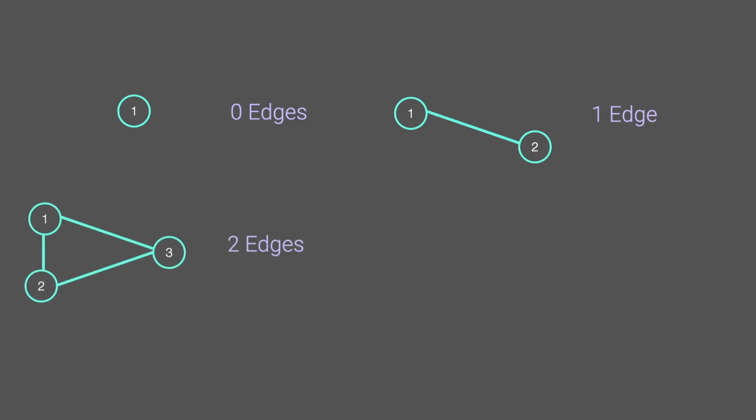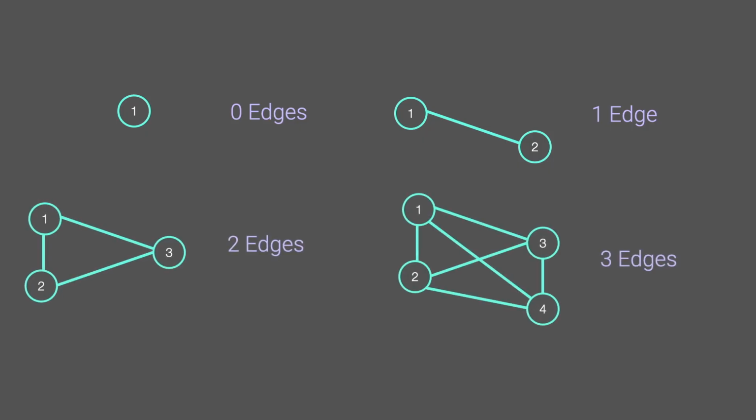Now let's see why the time complexity is O(V) for the removeEdge and containsEdge methods. In a simple graph, meaning no self-loops or parallel edges, for a single vertex we have at most 0 edges. For 2 vertices we have at most 1 edge per vertex. For 3 vertices we have at most 2 edges per vertex. And for 4 vertices we have at most 3 edges per vertex. So basically, as you've probably guessed, the pattern here is that for V vertices we have V minus 1 edges, which is why our containsEdge and removeEdge methods are at most O(V).